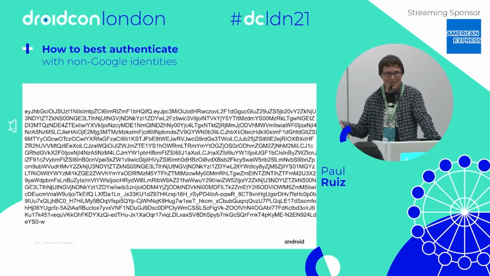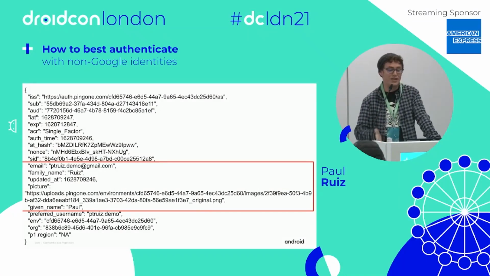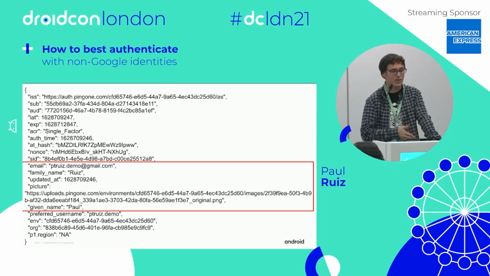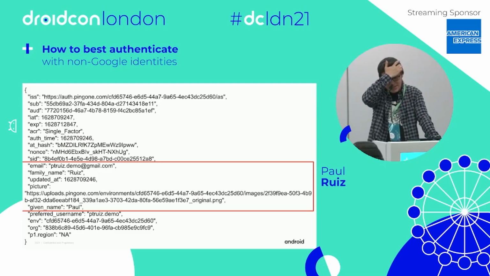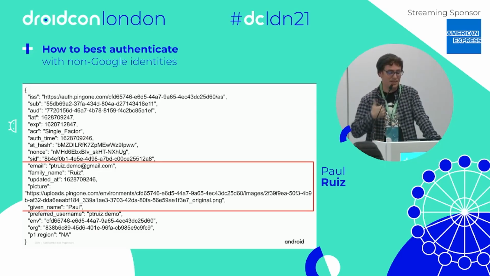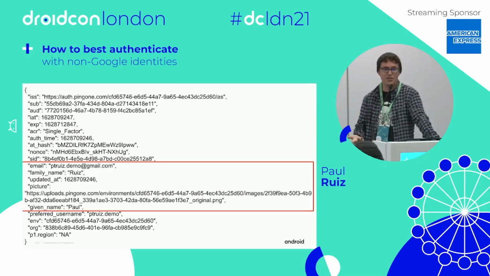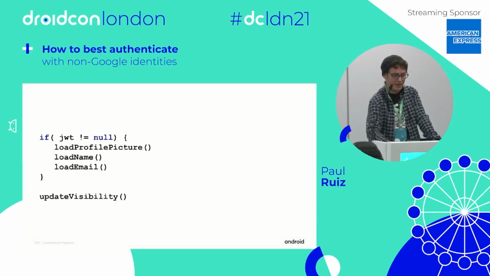This is actually something I thought was kind of cool when I was learning about this not too long ago. This is the actual ID token that gets returned to us. It just looks like a gigantic jumbly string. But once we decode it into the JSON web token, we get a string that looks like this. For our use cases, we're really interested in the email, given name, family name, and the picture, just because that's what I'm using to display within the app for the UI aspect of it.